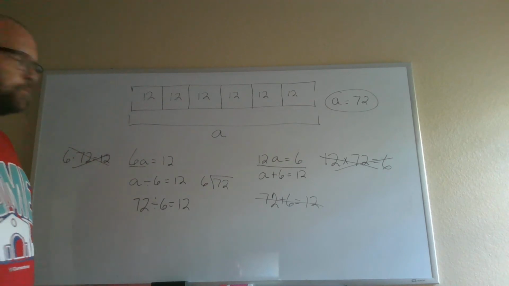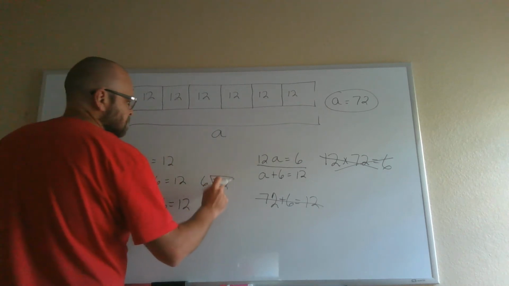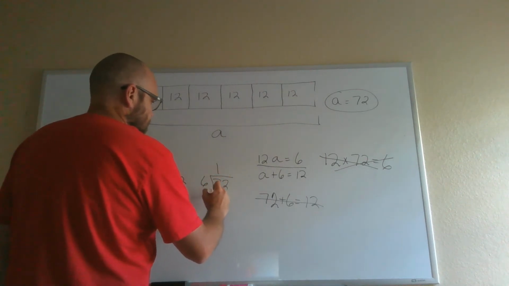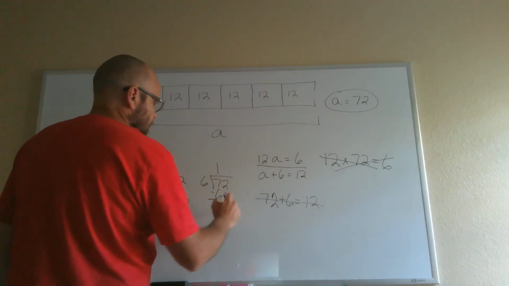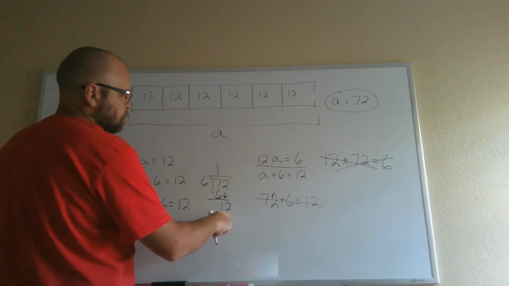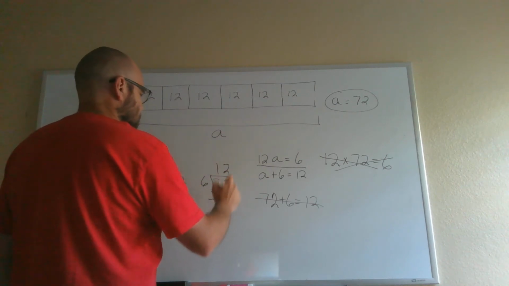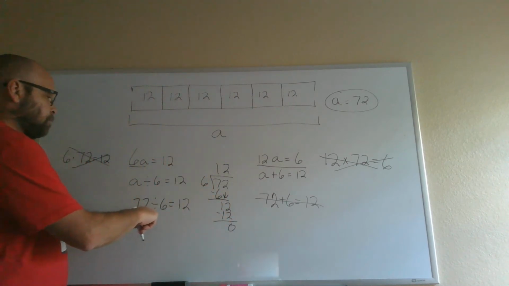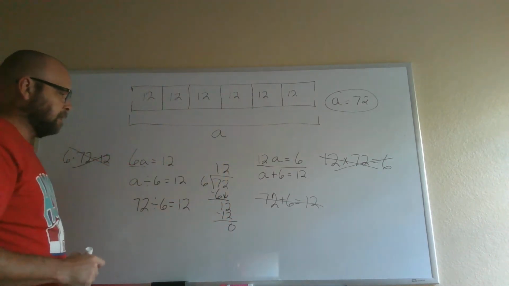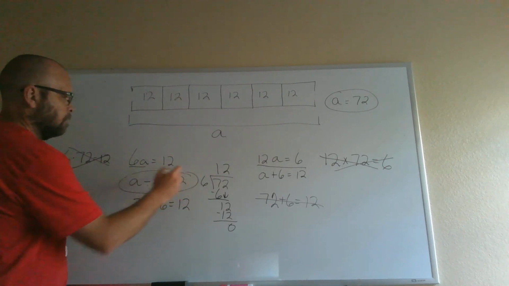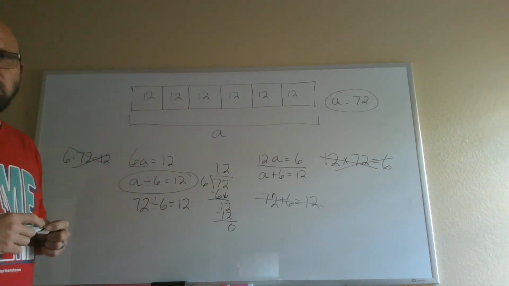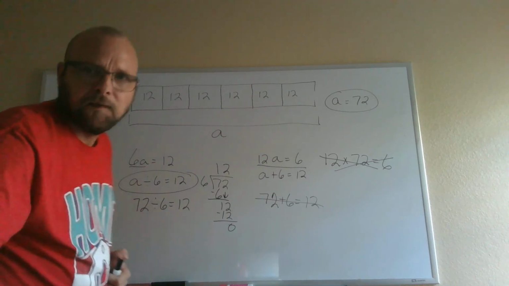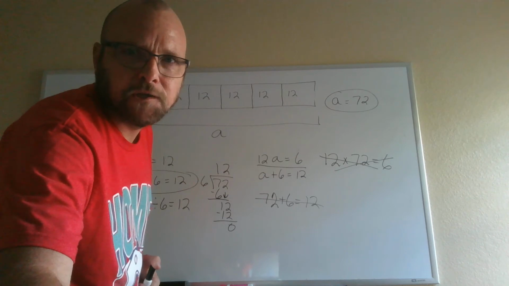So I can check 72 divided by 6, and we're going to get more practice in division later. We're going to start with multiplication, but 6 goes into 7 one time. 1 times 6 is 6. Subtract, I get 1. I bring down the 2. 6 goes into 12 twice. So 72 divided by 6 does indeed equal 12. So that would be la respuesta correcta. Let's pause for station identification.